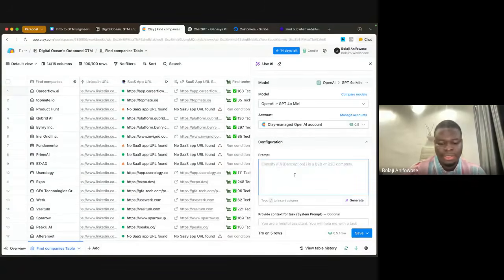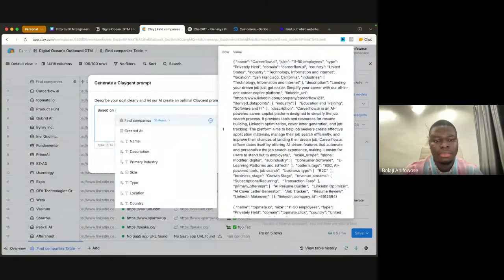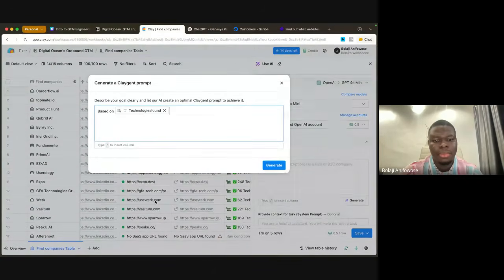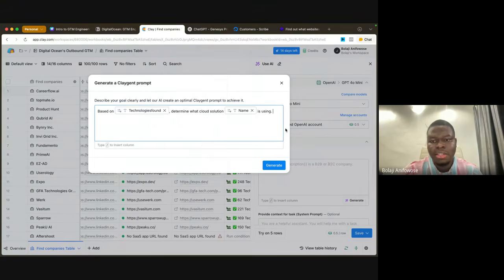Yeah. You can say, based on the technologies, determine what cloud solution they use. You can add some context and say only output the result.